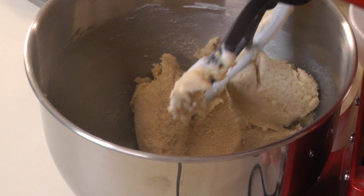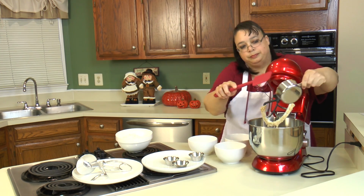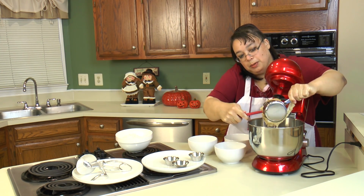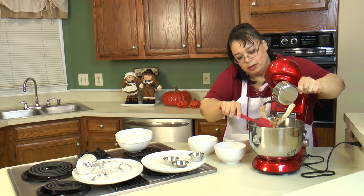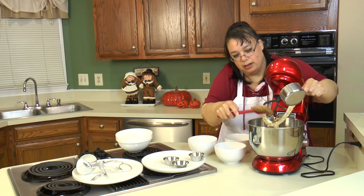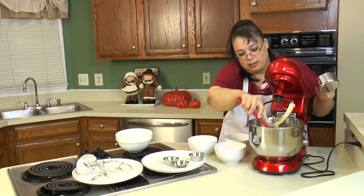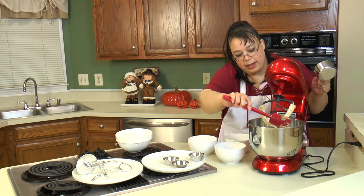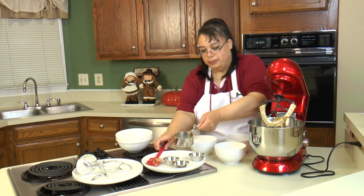So we're going to put in some peanut butter. We are making peanut butter cookies. You can use creamy or crunchy. This just happens to be creamy because Eric, he's got this thing for peanut butter sandwiches. And he always buys the creamy, so I didn't go out and buy a whole other jar. I'm just using what he had.